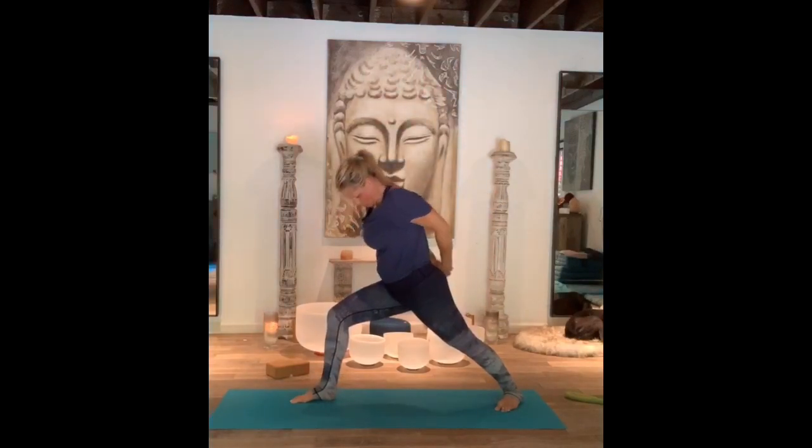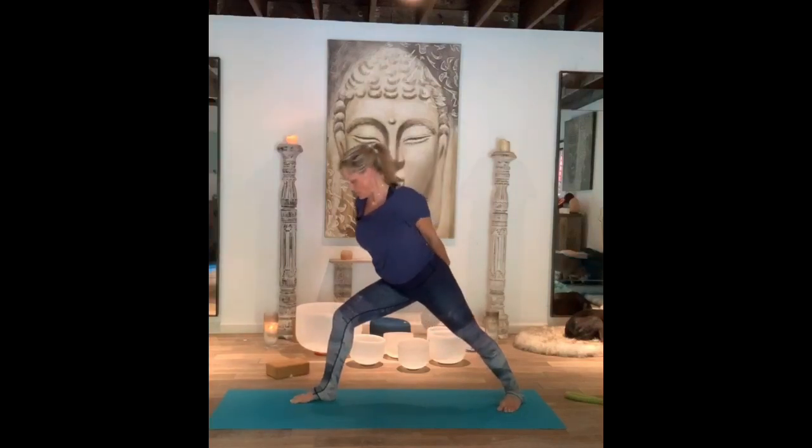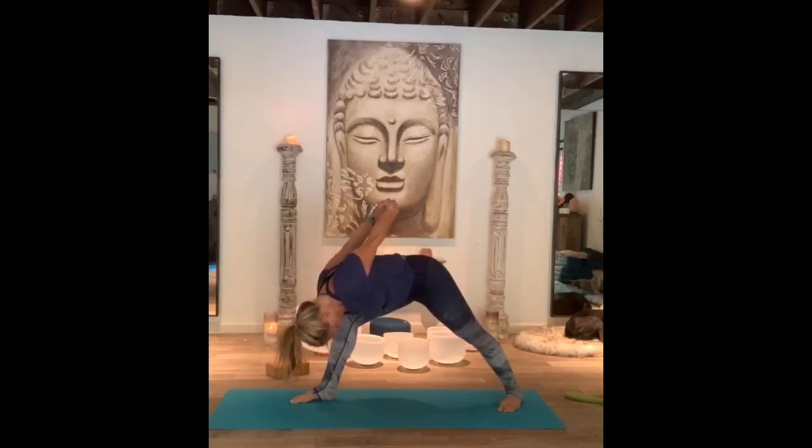Take an inhale, shoulder blades together. This is where they crack and go. Gaze up. An exhale, humble warrior. Draw that right shoulder to the inside. Lower the body. Lift the hands off the back. Look up at that space where the sun doesn't shine.